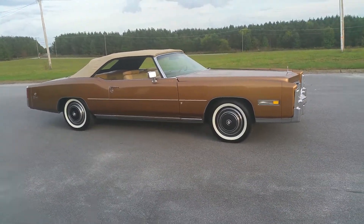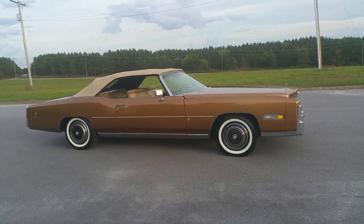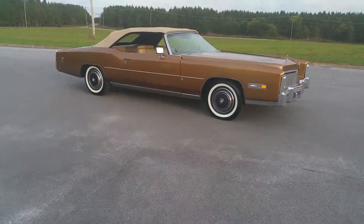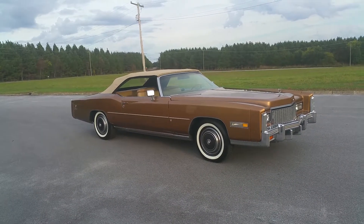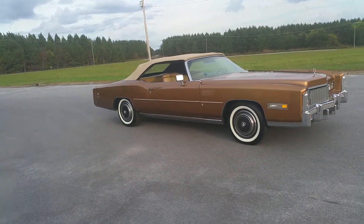The only thing that doesn't work is the blower motor for the climate control. The owner told us last year the blower motor went out, but because it's a convertible he drove it in the summertime without the climate control anyway. The part is about $30 and easy to install. I also believe the horn is not functioning right now — maybe a fuse — but besides that everything works.